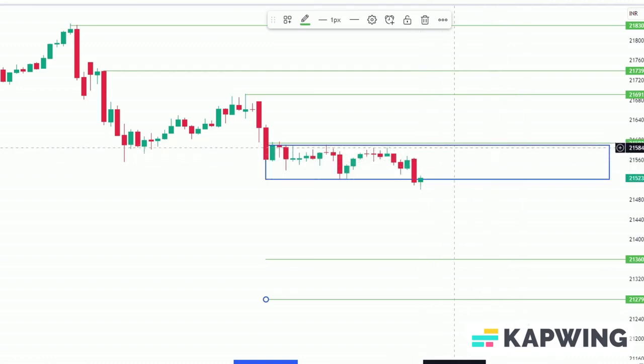So there is a very high probability that we might get a small range bar today, an inside bar type, or maybe something like a gravestone doji or inverted hammer. I'm expecting one of those candles today. It's very unlikely we'll get a huge range expansion, because the range has been quite high for the last 2 days. So maybe today is going to be a sideways day, and I'm mentally preparing for a sideways day.